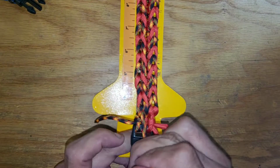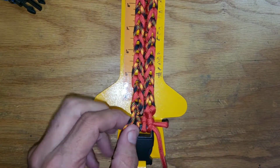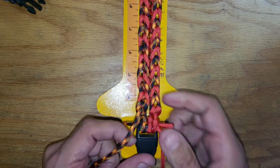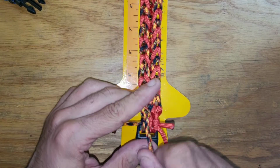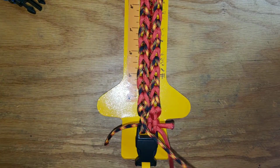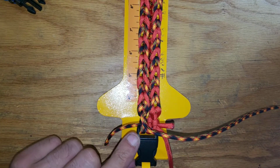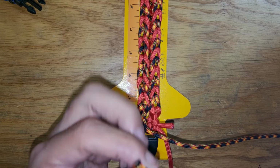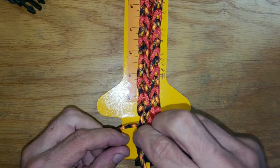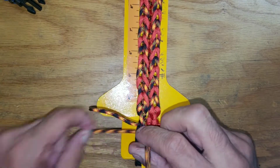You may need a pair of pliers or some sort of tool to get the 4th cord through. I might not need it because the cords at the bottom here are very tight, and make sure you flatten out your singe and just feed that through.